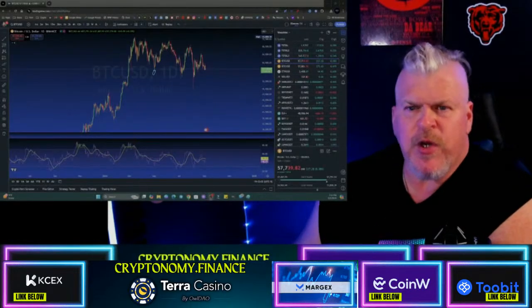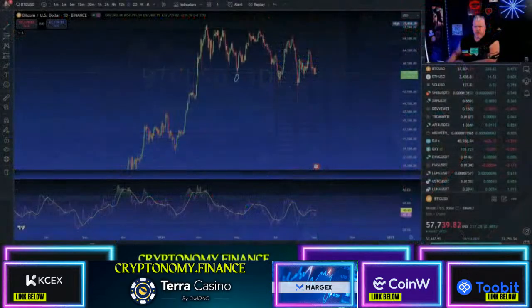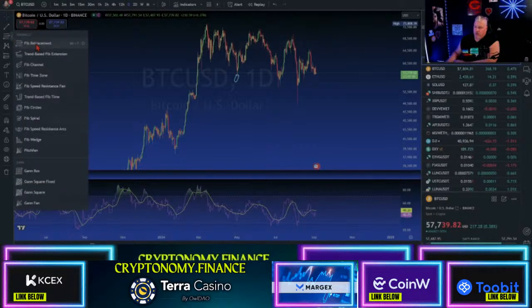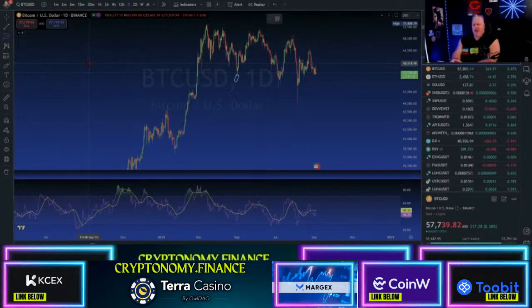Okay, so first of all, let me get you a better view here. Let's do this one. Okay, so the Fibonacci tool is located right over here on the left. It is right there. So what you're going to want to do on that is click on this little arrow here, and it'll give you Fibonacci retracement. Now, if you don't have a TradingView account, go set yourself up with a TradingView account, and you can use this anywhere that has a Fibonacci tool.